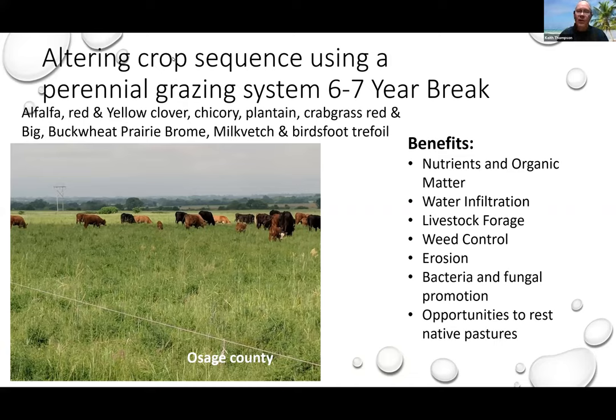Definitely see better water infiltration already on this farm. When it rains, literally no water runs out of it anymore. Of course, the livestock forage, we're looking for weed control. That's interesting. In all 3 years, there's been a different mix of what grew of all the things we plant. Definitely the erosion thing is making a difference. My son was up, it rained here just the other day, we had 1.20 inches, and the field across the road, which is the first perennial pasture, remember it's been 3 years out, it's going on our fourth, and that soil is losing some of its structure. Still really good soil structure.